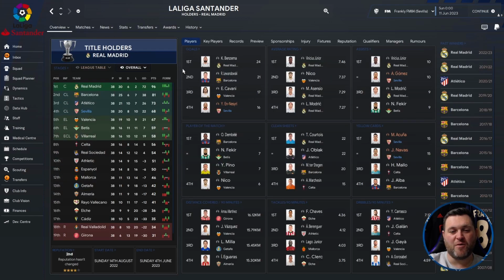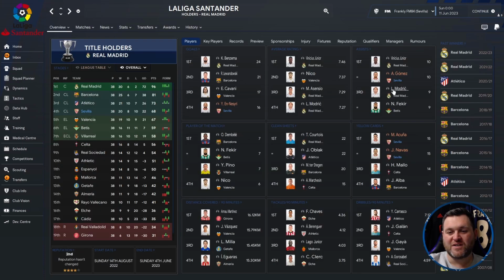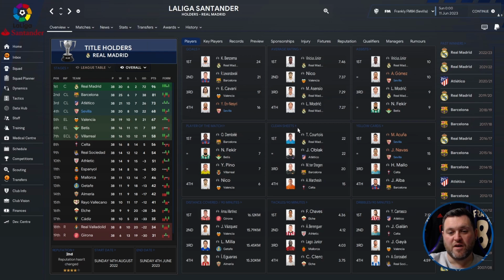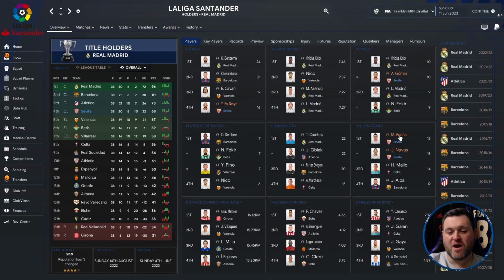If we go to the profile page, we can see En-Nesyri got 16 goals. In terms of average ratings, Gomez with a 7.14. For assists, Gomez got 10. Player of the Match awards, we had Corona on 5, Gomez on 4, and En-Nesyri on 4 also. For clean sheets, we had Bono with 10. Yellow cards, Acuna with 15 and Navas with 15. So again, might need to ease off the tackles for those.